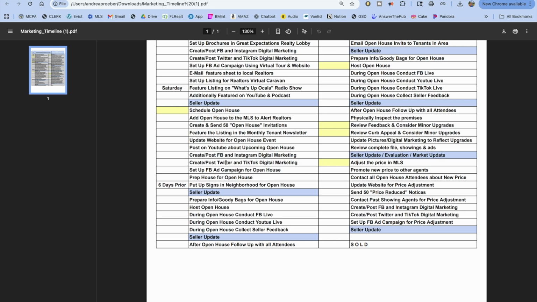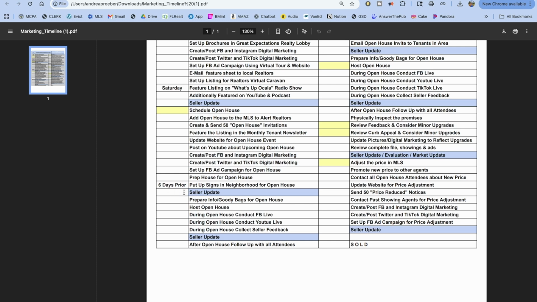During the open house itself, of course, you're going to want to update your website for it, but the open house itself is great for people that are actually showing up, but it's also, when there's nobody there, a really fantastic time for you to do a post or a Facebook live or a YouTube live or TikTok live, or preferably all of them during it, showing that you are having an open house. So do all of that stuff. Just literally go down the list, preparing for the open house and then actually doing the open house.